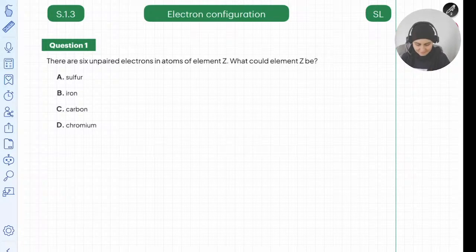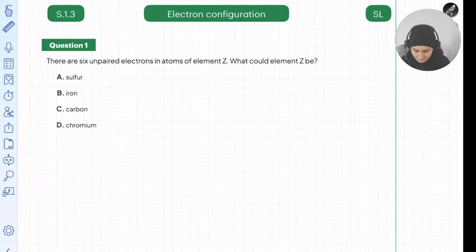And today we're going to do Structure 1.3 for IB, both SL and HL, but only multiple choice questions. So these are the questions on electron configurations. And because I've already done this stream, but no one saw it, let's do it fast and efficient. First I'll solve SL questions, then at the end there will be HL questions. So if you are an SL student, you can just stay for the SL questions. If you are an HL student, you have to do both.